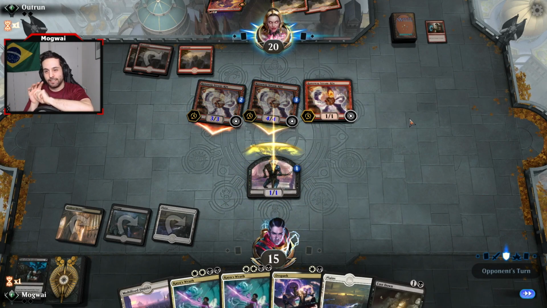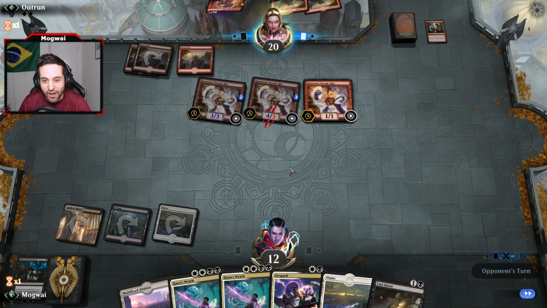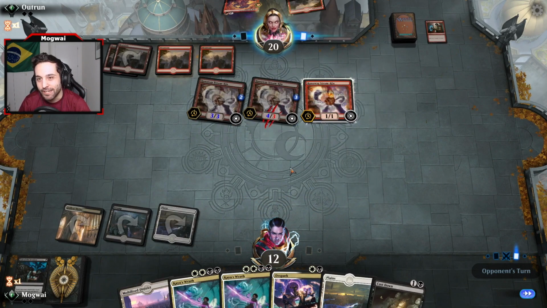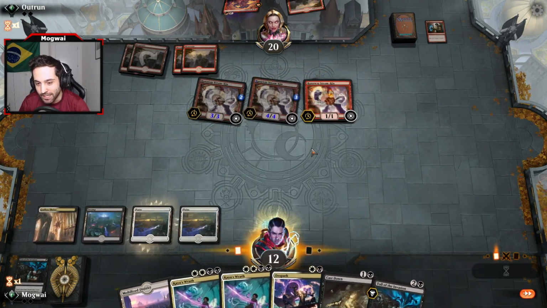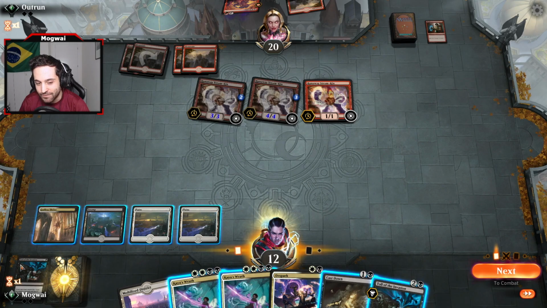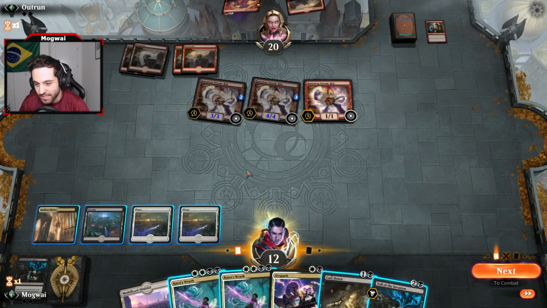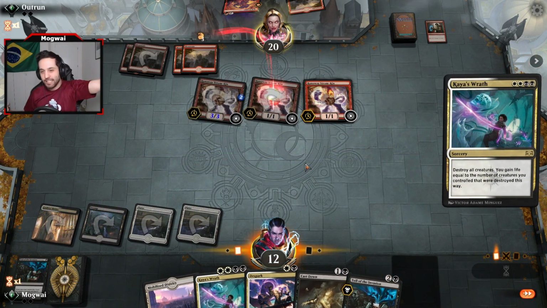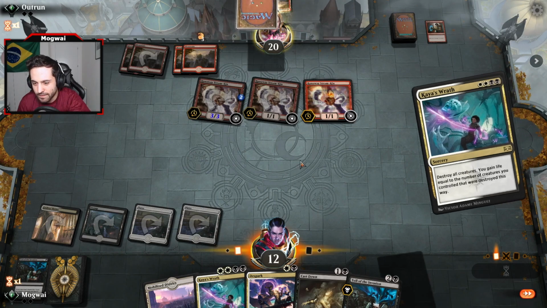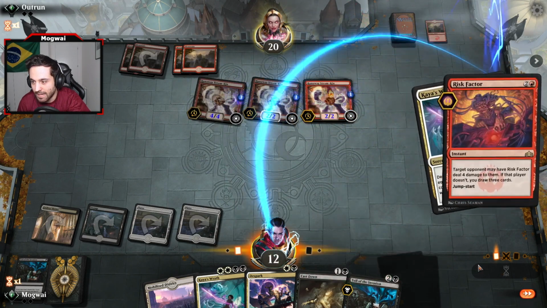We're gonna block the Runaway Steamkin here. Toll of the Invasion already making me very happy. The fact that it has tempo incorporated onto it by itself is really... That was so good. I prevented 4 damage there and got rid of that. Out of my face, Steamkin. Be gone! I'm gonna take the hit.